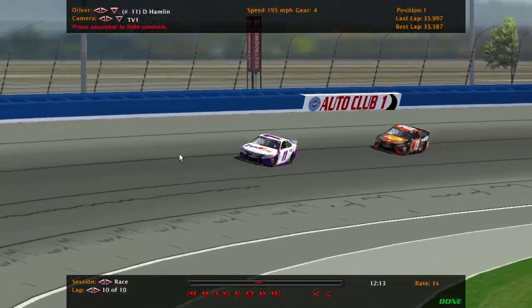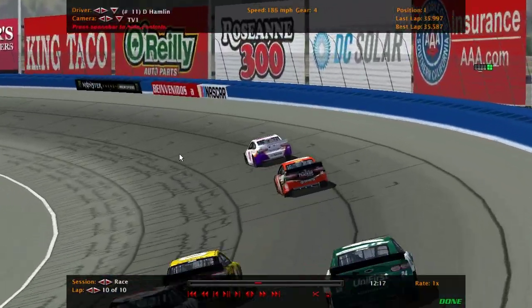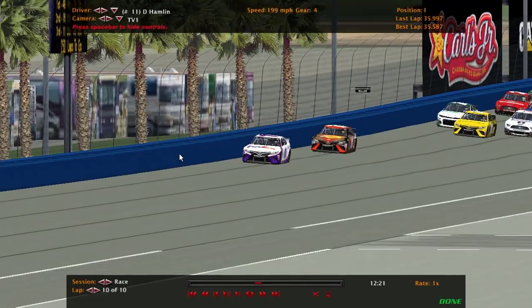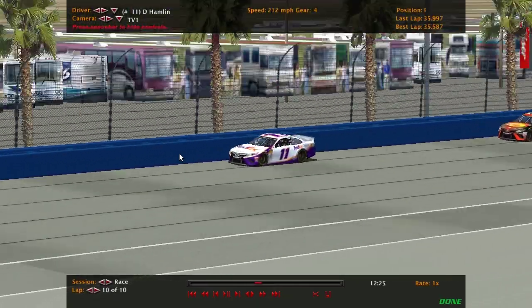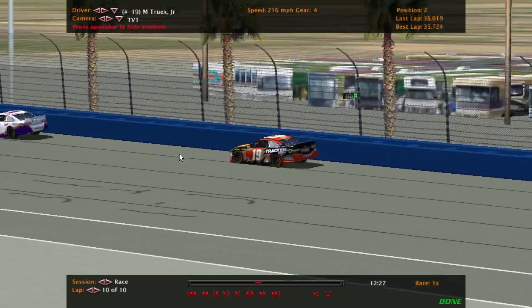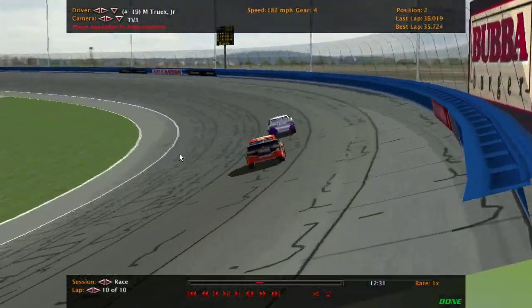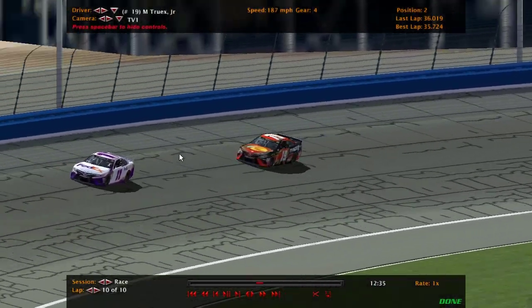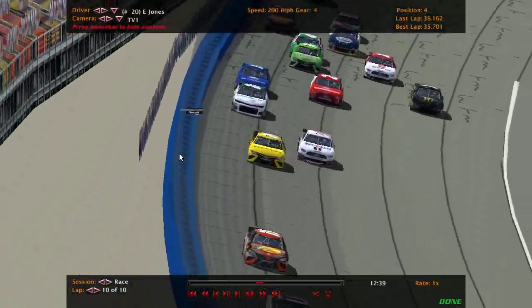Almost won here back in 2013 until a last lap crash, more like a last corner crash, with Joey Logano, which sent Denny Hamlin to the hospital, and he has not been able to go to victory lane. Could this be the day for Denny Hamlin? But he has to hold off Martin Truex, who's been closing in right now. He is under a half a second behind when they come off turn 4. It is Joe Gibbs Racing 1st, 2nd, and 3rd.